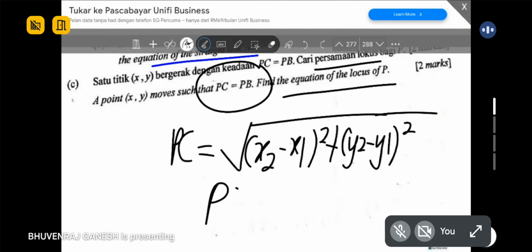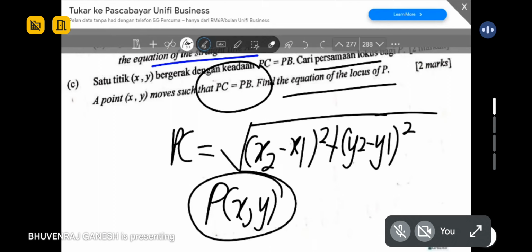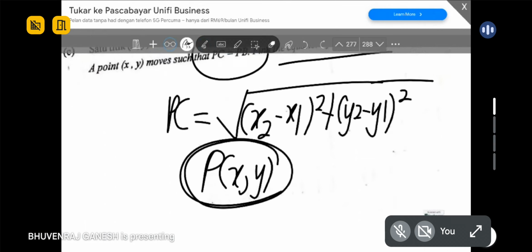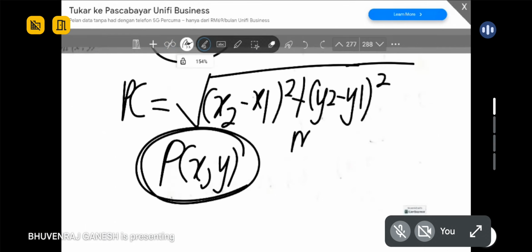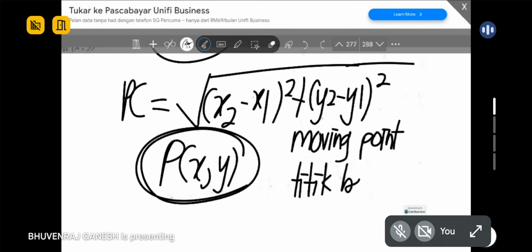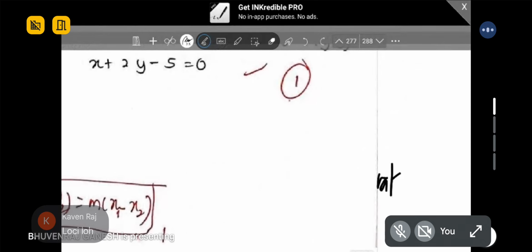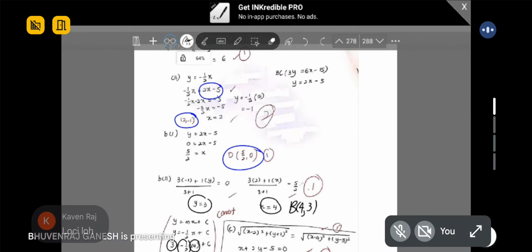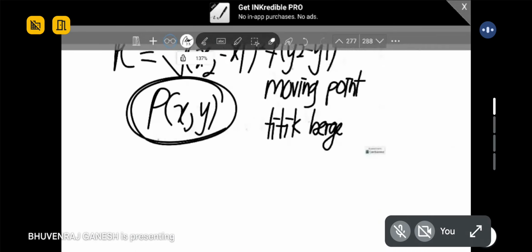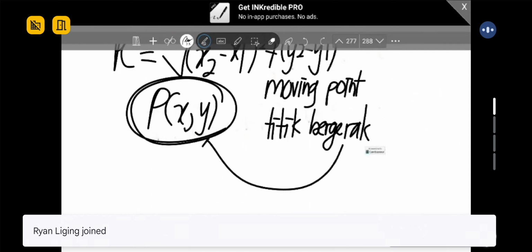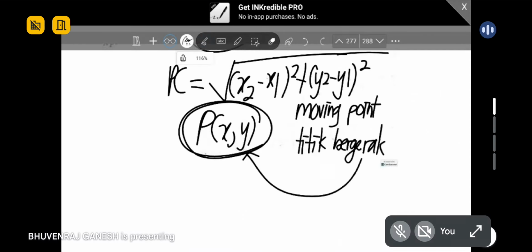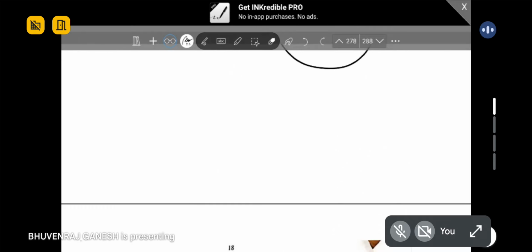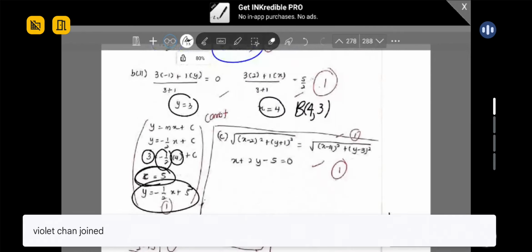Okay, P is actually XY, because P is the point that is moving, guys. P ni adalah titik yang bergerak. So always moving point, when they say in admaths, moving point. Okay, this one important guys. You will see in the exam. Moving point, titik bergerak, you always give a symbol of XY. Okay, ingat. Selalunya simbol dia adalah XY. Titik bergerak. Okay, always XY. Understand guys? So that's the concept. Alright. So you guys can see the answer over here.